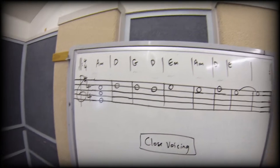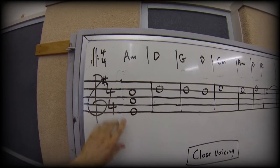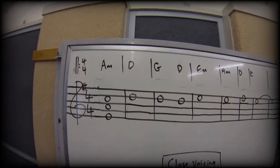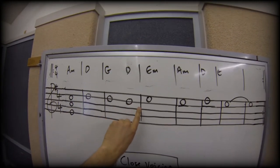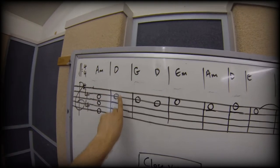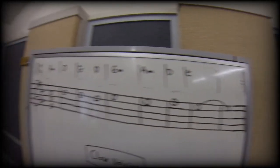So let's look at a close-voiced version of this. You'll see I've started off with A minor, not in root position, but in second inversion, which is going to just give me a lower start point so that it doesn't rise too high. And also, just to help the part not to rise too high, I've plotted out my soprano line first. So it's going to start on the C, rise to the D, stay on the D as long as it can, rise to the E, stay on the E, rise to the F sharp, and back down to the E.